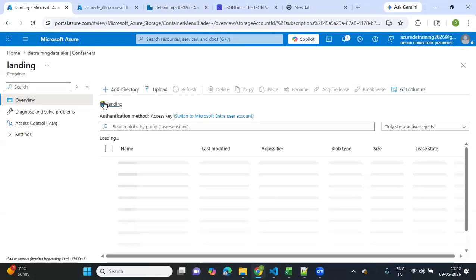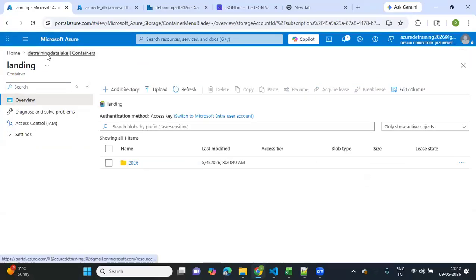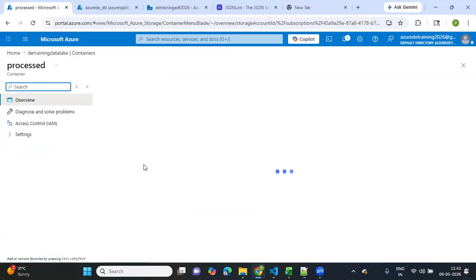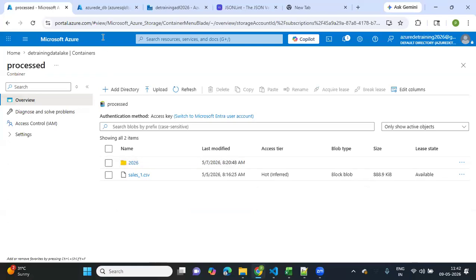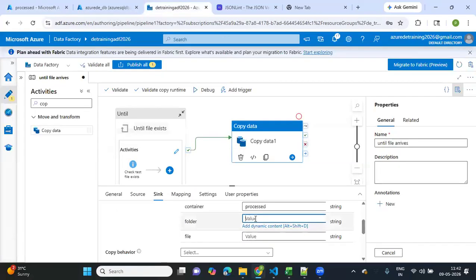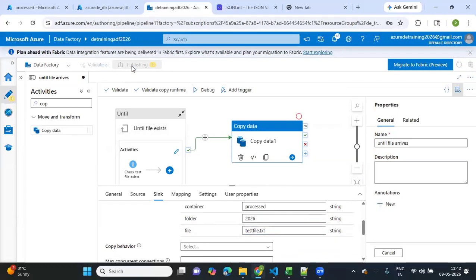Come back to the main container, processed. Okay, I just want to maintain 2026. 2026. The file name is also test file dot txt. Okay, let's publish the changes first.